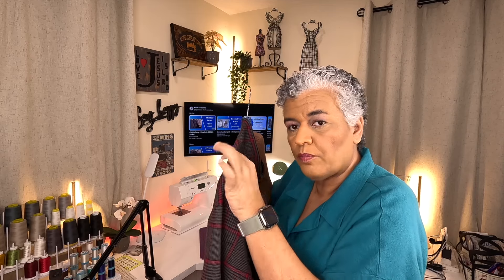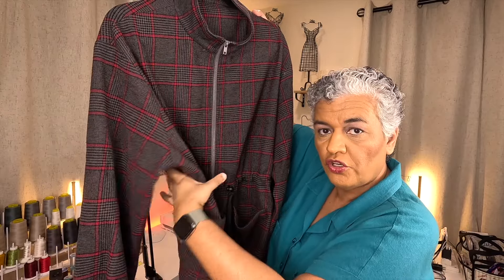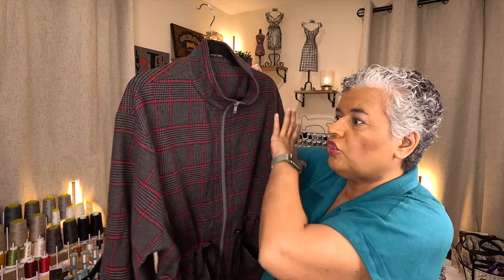I had talked to my daughter that if after finishing it was still a bit much here, we could add a shoulder pad. There were some comments — Vicky commented on the shoulder pads, and Julie also mentioned adding shoulder pads if the shoulder still felt a little too low. I can put a small shoulder pad right here, but when she put it on I didn't think it was that low. Once I added the cording and it sat on her waist, everything looked much better — it kind of ruched up a bit. To me it does not need any shoulder pads at this moment.